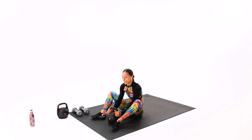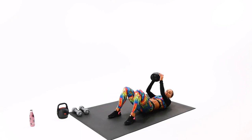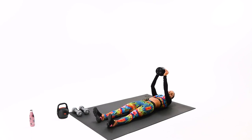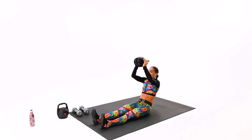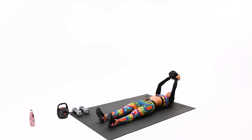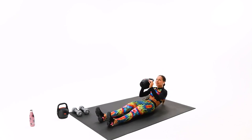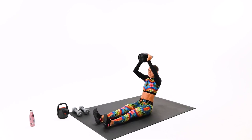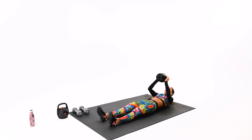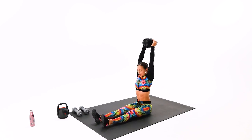We're gonna go for the sit-ups. Bend your knees, guys, if you have to. It's much easier to get up for the beginners. Get rid of the weight if you're not ready. Ready, set, go, come on. I love my leather kettlebells, guys, too. It's getting challenging, three. My arms are getting tired. I'm sure yours as well, but we're gonna finish it strong. Come on, guys. Push it up.